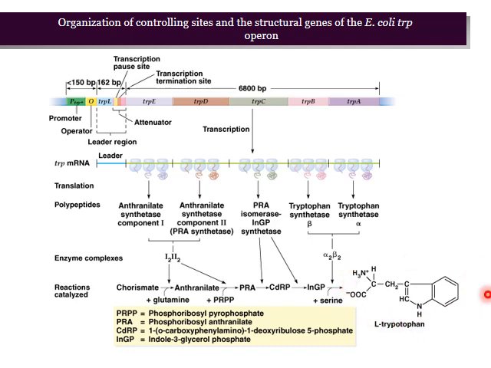So tryptophan is the largest of the amino acids. Even though it's used in essentially all proteins, tryptophan is the rarest of the amino acids, meaning it's the least common within cells and it's the least utilized within proteins.